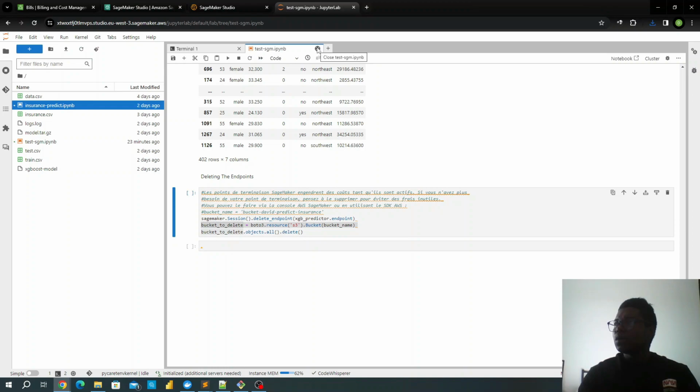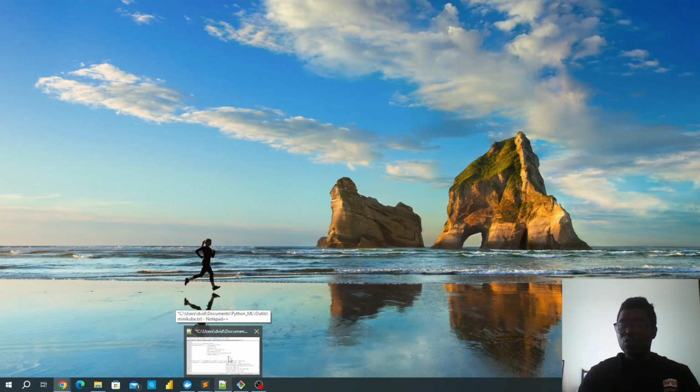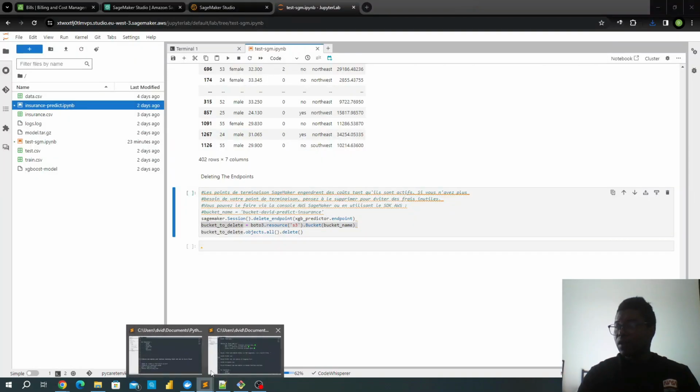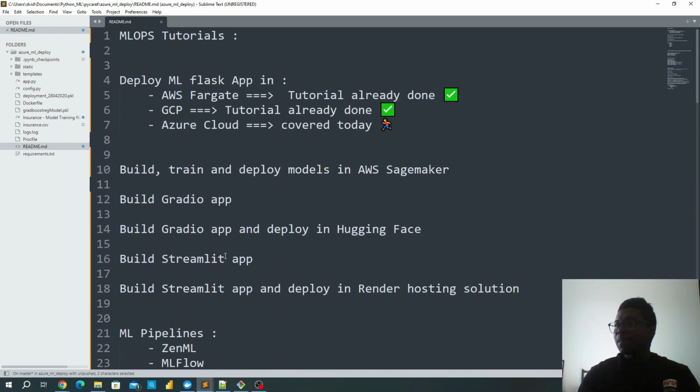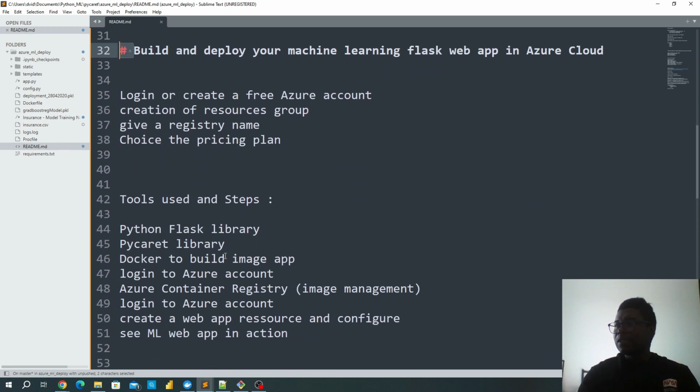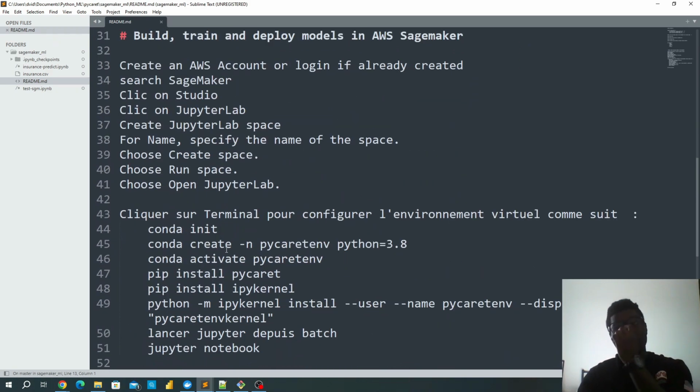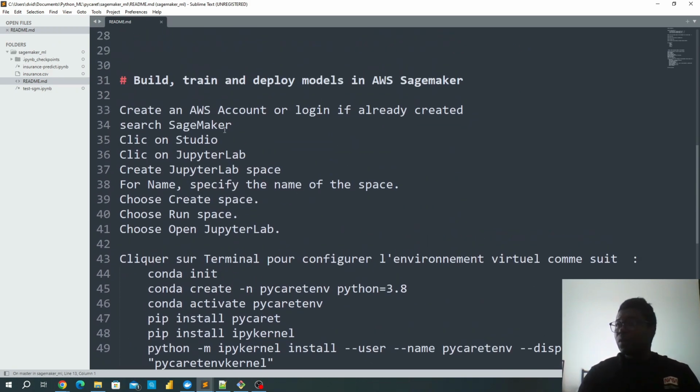And then I forgot to mention something very important at the beginning of this work. You need to configure your kernel. Let's go back here and see how to configure your kernel. Firstly, very important, you must have an AWS account. Log in.